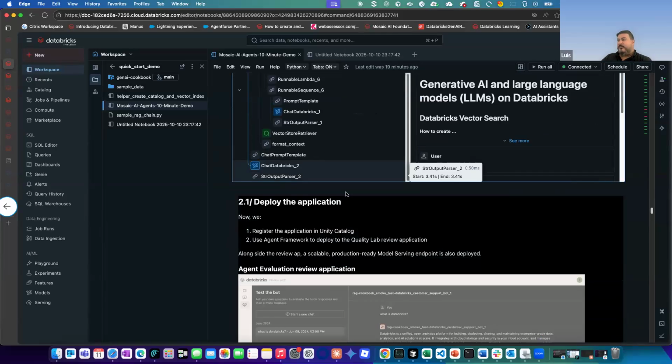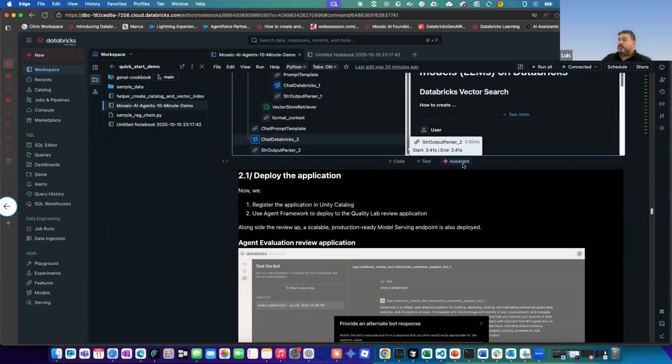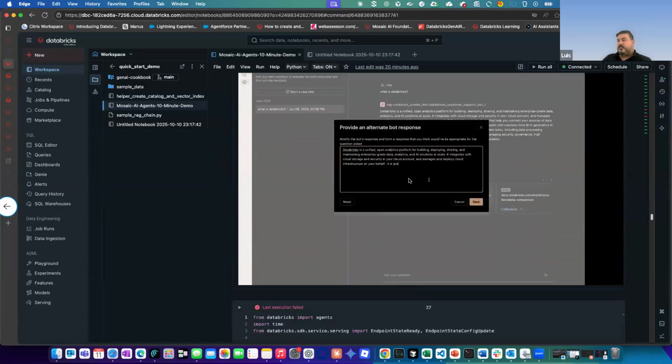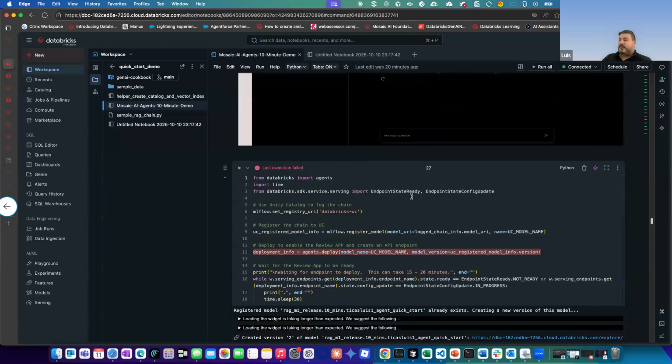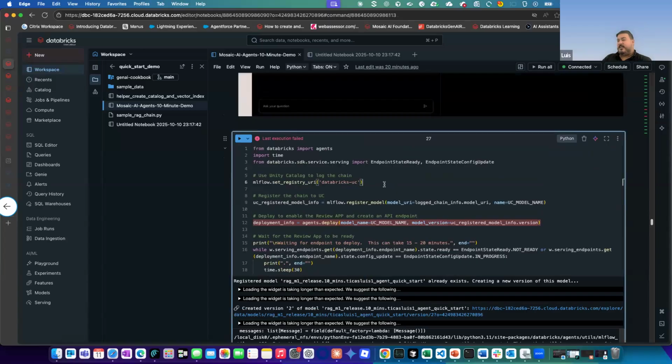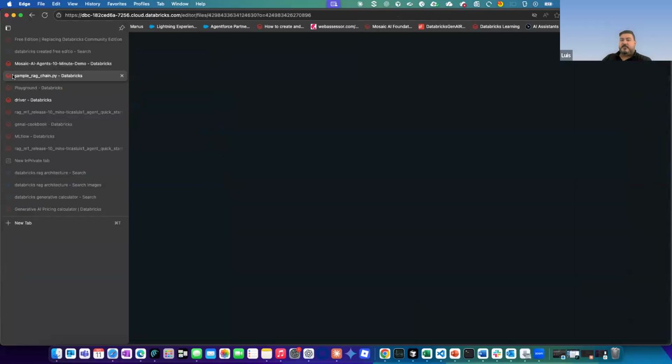Just due to time, I'm just going to run down to the most important parts. Next, you want to deploy the application. So how do you deploy it? We built our app and we have it going. I won't be able to run this this time because it's already created, but you click run. And when you click run, it creates something in our model feature.